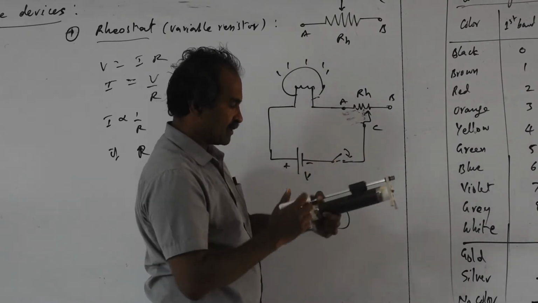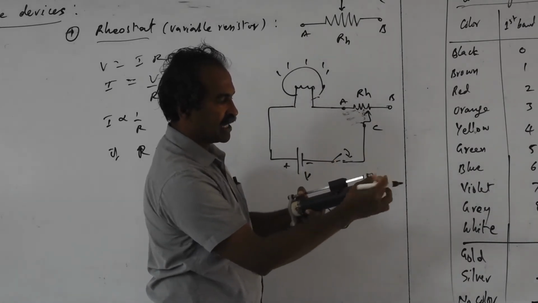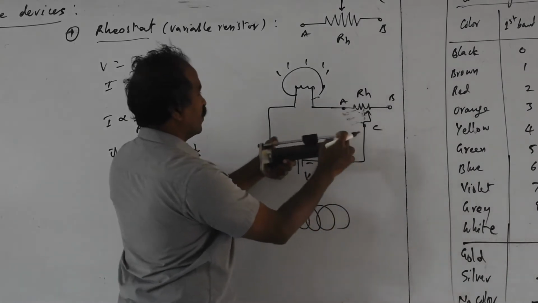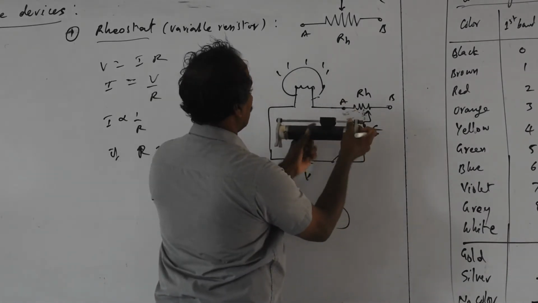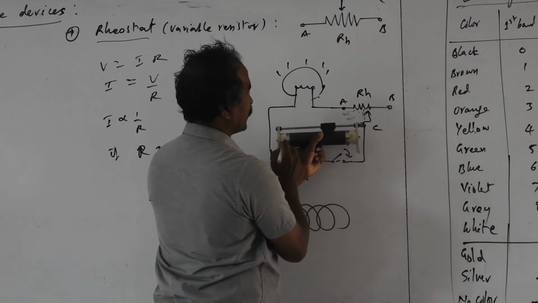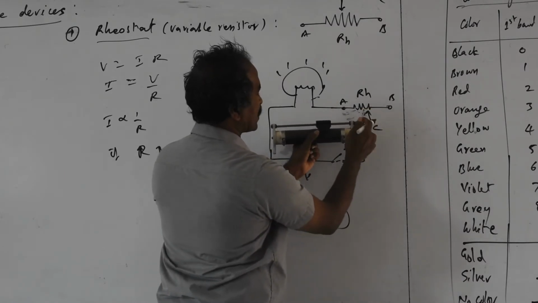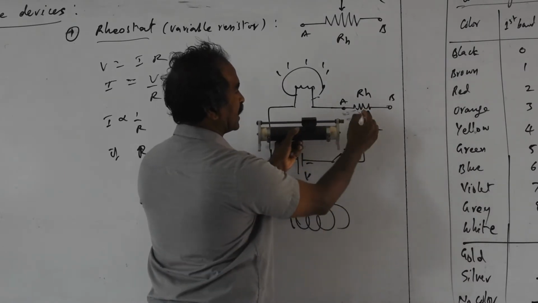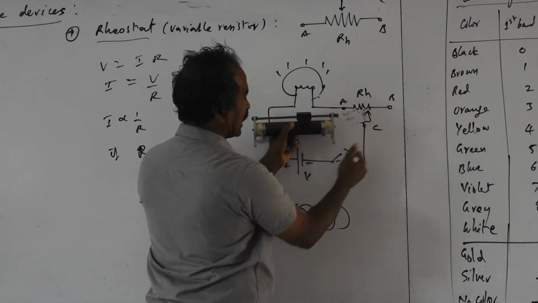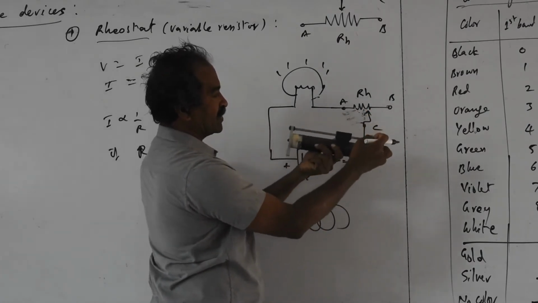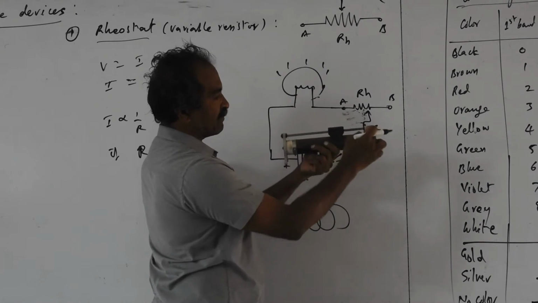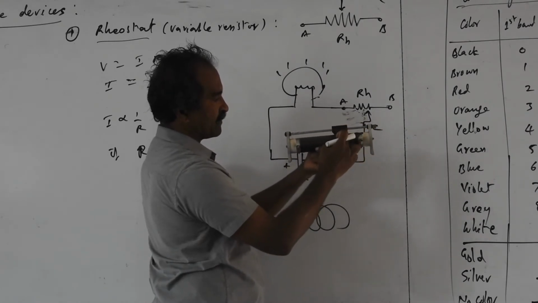Here, three terminals. One, two, three terminals. I make the connection, sir. One connection here, this is connected here, and this arrow is topwards, which can be moved. I connected from the top; the top one is this one, connected like this. Now I am connecting between these two terminals. When I connect between these two terminals, current will pass like this through this length.